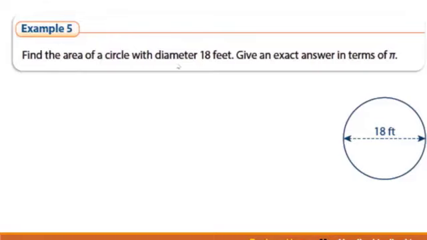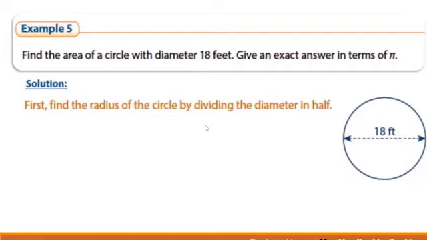Now I have diameter. I need area, but to find area, I'm supposed to have radius. How to replace this diameter with radius? You remember, I told you that radius is half of the diameter. So half of 18. So if I take my diameter and take half, mean I divide it by 2. So my radius is 9 now. So now I'm going to find my area. I am ready now because I have my radius, 9.